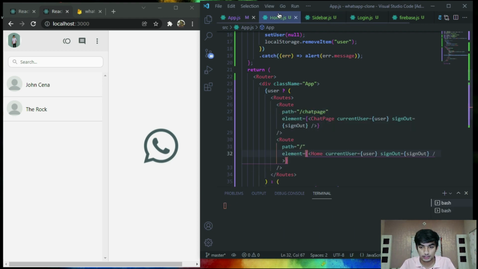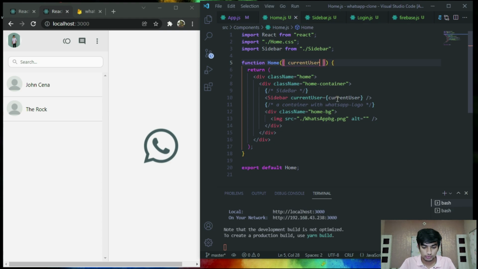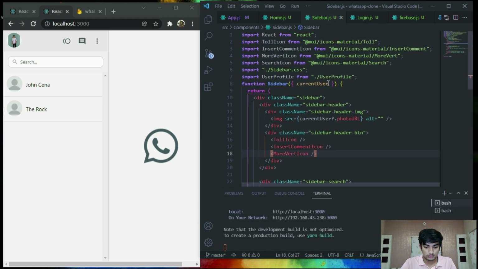Now go to the home page, import it here, signOut, pass signOut to sidebar, signOut is equal to signOut, go to sidebar.js, signOut. Now whenever you click on this image, it signs out, and save it.